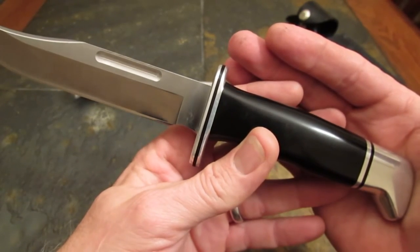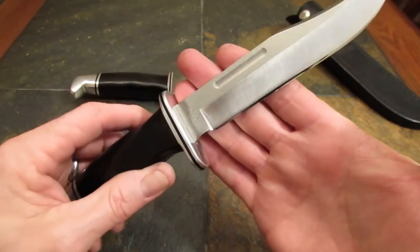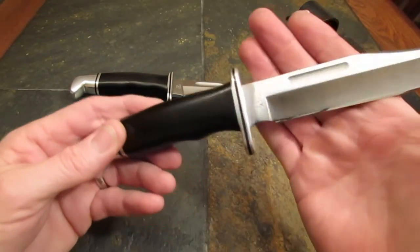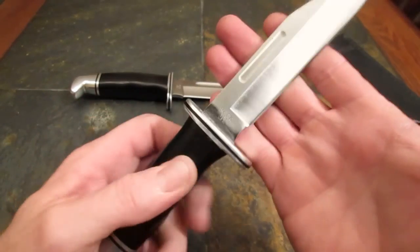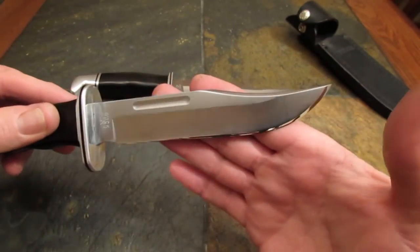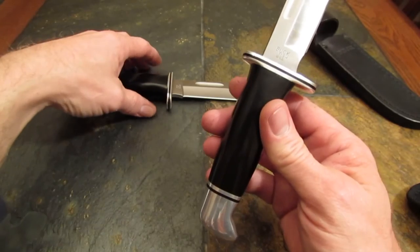I guess that's why they've made this knife virtually unchanged since 1955 — almost 60 years of continuous production. Not always made out of 420HC — don't know what the first ones were made out of, I would imagine carbon steel. I didn't really dig that deep into the history. But as of today, 420HC, and for more than 20 years.